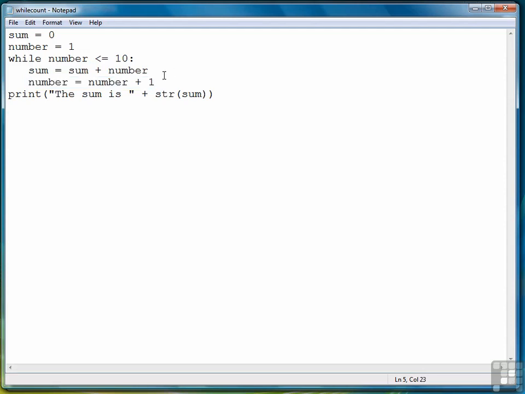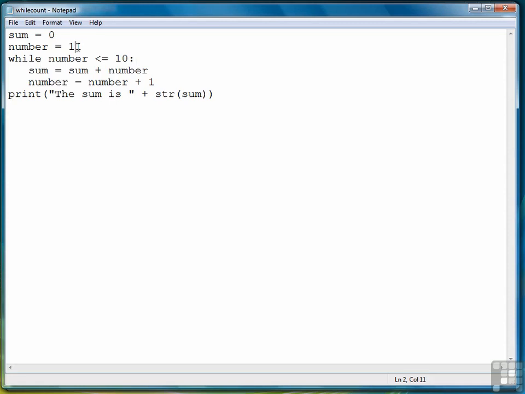I should also mention that in many of the while loops that you write, you also need to have a statement before the while loop that ensures that the while loop will be entered in the first place. And that's number equal 1, or number assigned the value 1, to make sure that this expression is true the first time in, so that the body of the loop will be executed. For example, if we'd written 11 here instead of 1, then the very first time the relational expression is tested, it would be false and we would never even get into the body.